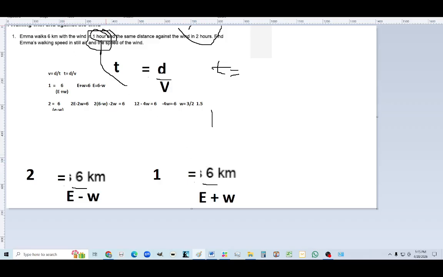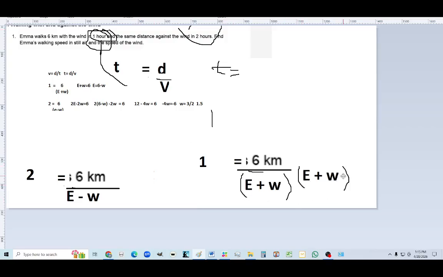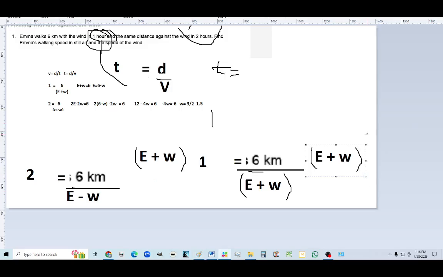Our first step here, remember these are fractions. You've always got to come up with a formula like that's its fraction, because this whole section is about fractions. So let's solve this first one. We don't want a denominator like that. So whenever two things are added like this in the denominator, put brackets around it. That will remind you to just multiply the whole thing to get rid of the denominator, but anything I do to the right side, I have to do to the left. Anytime you have a fraction, you multiply by the entire denominator. The entire denominator divides itself and becomes 1, or as is common to say, cancels.